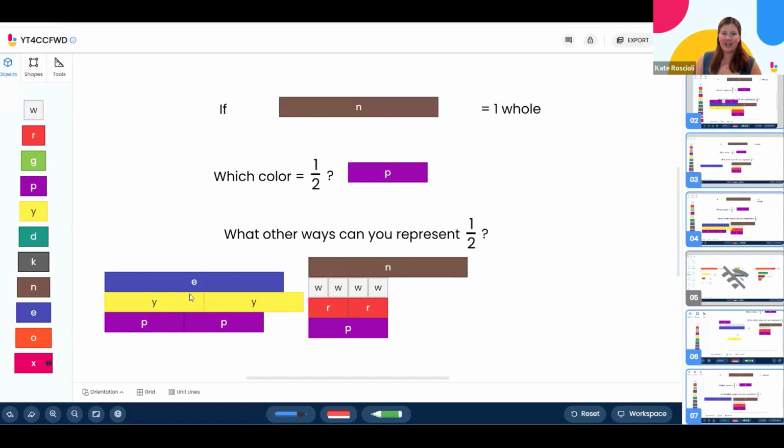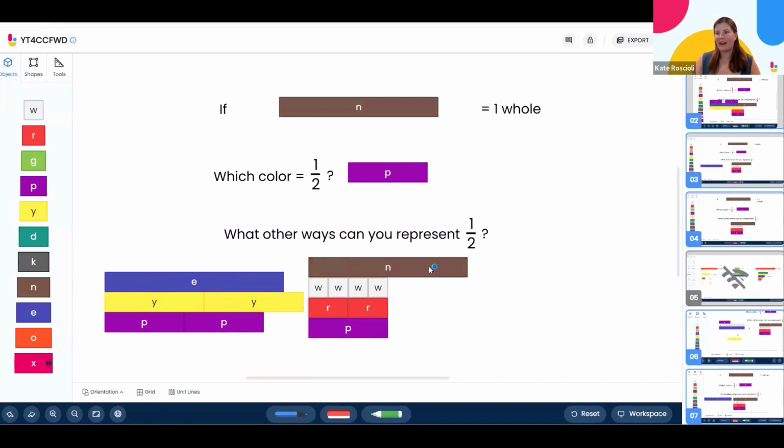right? Because having that discussion, I know that when we're talking about comparing and ordering, finding half of 9 white pieces, they kind of need to know approximately where that might be. So when you're choosing pieces, you can't just choose any of them depending on what your math goal is. So if you want them to figure out what half of 9 is, you could, but that might not be your goal if this is your task.